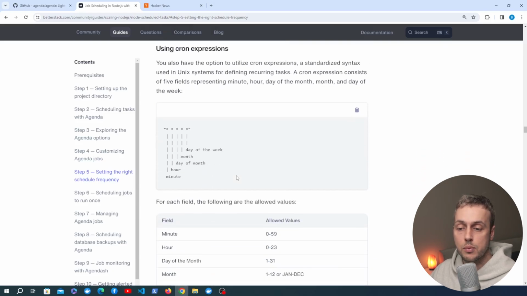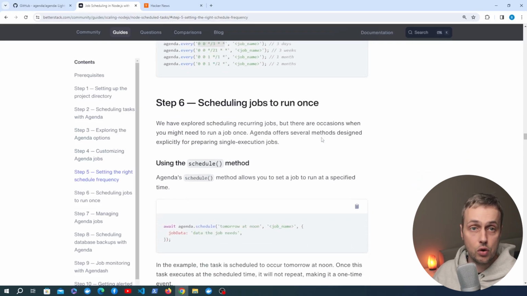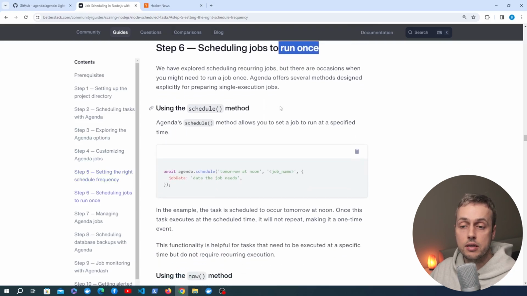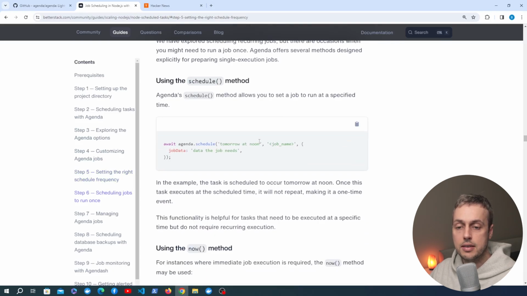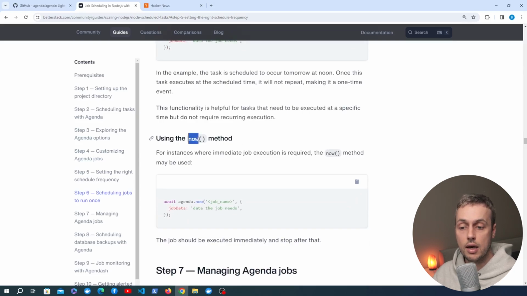And we also saw at the start that we can also use cron expressions, as you can see here, and that gives you complete control almost over how you schedule these tasks. Now sometimes you might not need the task to run periodically, you might only need it to run once. And there are a couple of functions in Agenda for this. We have a schedule method, and that takes in a time, as you can see here, for example, tomorrow at noon. And once that task executes, because we're using the .schedule function, it's not going to repeat, so it will be a one-off event. And as well as .schedule, if you just need to run something immediately, you can use the agenda.now method. So let's show a very quick example of this.